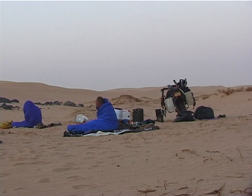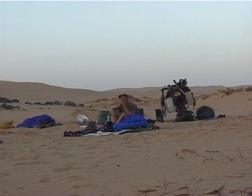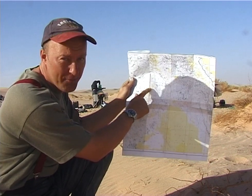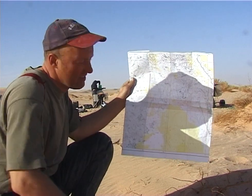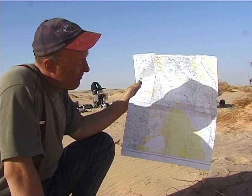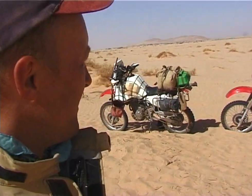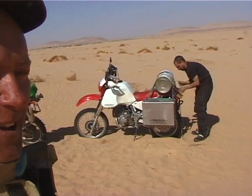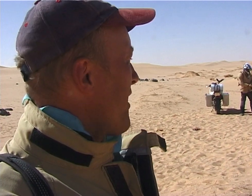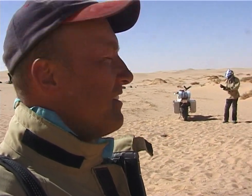Having stuffed our faces and slept like logs, we got up at dawn to prepare for the two-day run across no man's land into Niger and the tree. We're going to go west until we get past the Erg, then put the GPS point of the tree into our GPSs and head straight for it — south-east, bearing of around 140. John's lashing his fuel drum on the back. We're calculating we've got enough fuel to get there and back. A little bit nervous, obviously — this is a big stage, the sharp end of the trip. But we've calculated everything as well as we can. We've got fuel, water, reserves of both here. There's a good chance we'll make it. We set off directly east to get around the Erg, then turned south-east towards the GPS point we guessed was on the Algerian-Niger border.